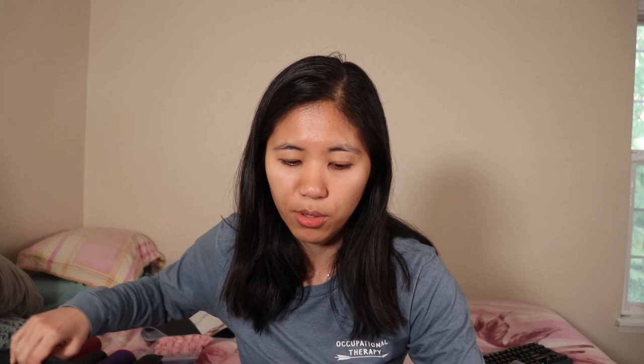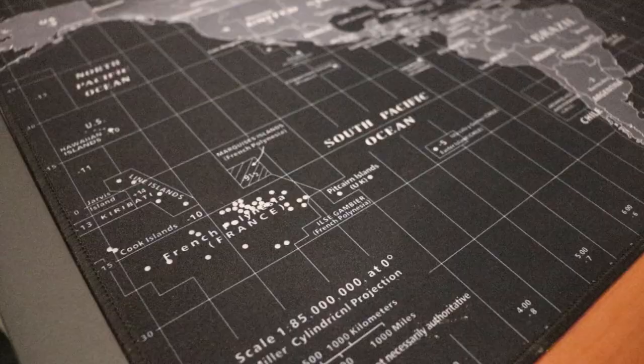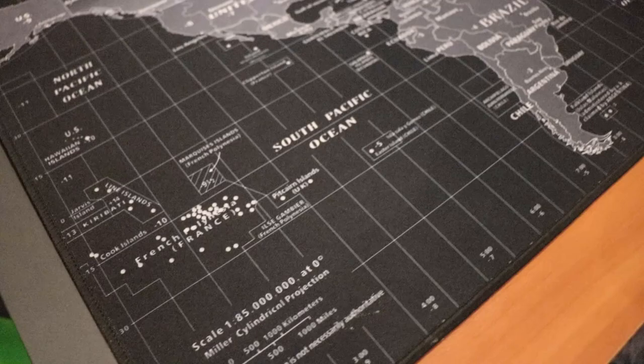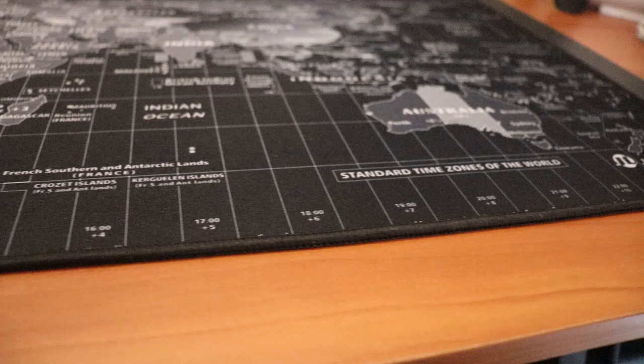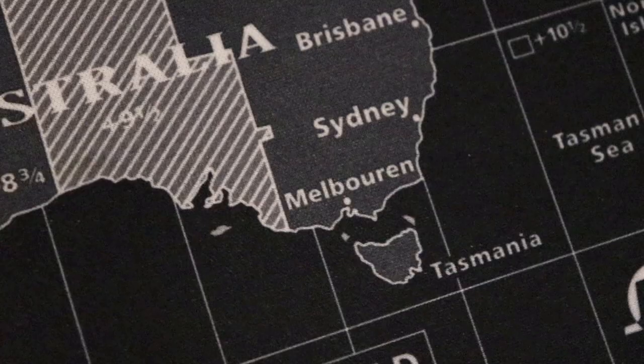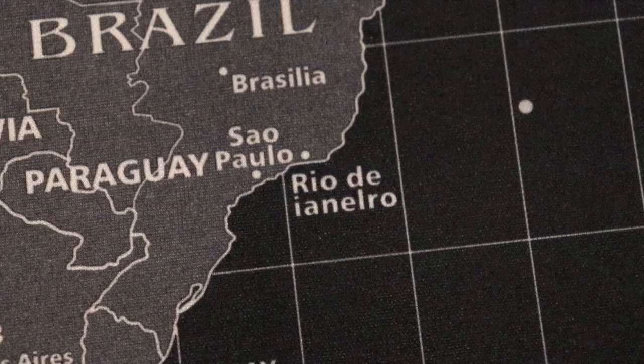This one is a world map in black and silver. If you look at it with light it looks like there's a shine to it — it's almost sparkly. The world map design is very cool, same size as the colored marble, nice look, and works well with black keyboards. Same double stitched edges and rubbery back. One complaint is there are some typos: Australia says 'Mel-Boran' spelled M-E-L-B-O-U-R-E-N instead of Melbourne, and Rio de Janeiro is spelled 'Rio de Ianero.' So that's strange.